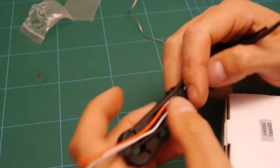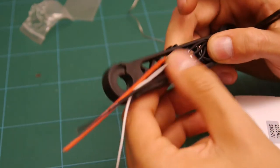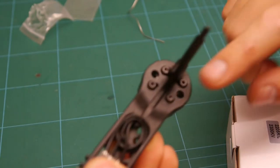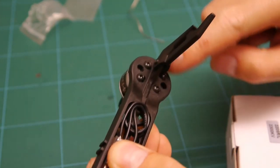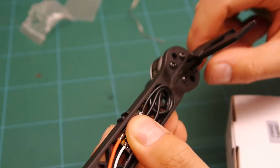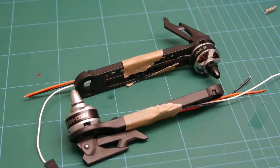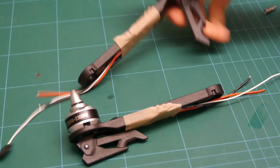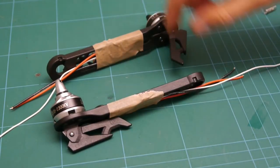So I'll just do the other one, but I'll do it off camera. There's no point showing you that again. Obviously all these bolts here, they need thread locking, but I might give it a test flight first to make sure everything's okay before I thread lock everything in. So I'll just do the other side and I'll get back to you in a minute. Right, so that's the two motors mounted. I've just put a bit of tape around there just to keep them all together while I continue on with the rest of the build.